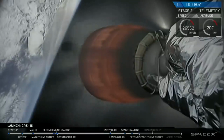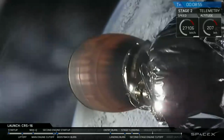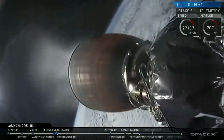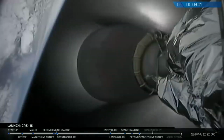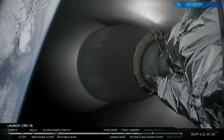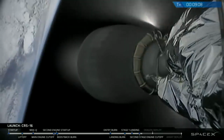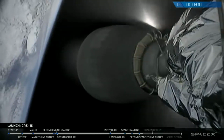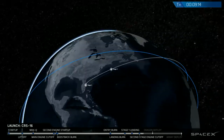You may have heard the SpaceX team cheering in the background. It appears that stage 1 of the Falcon 9 has made a water landing off the coast of Cape Canaveral. Still waiting on exact word for what happened there. Just a quick reminder, the primary mission today is to bring the Dragon to the International Space Station. Right now, that mission is going spectacularly. All telemetry from stage 2 looks nominal, and it looks like we are approaching a good orbit. Waiting for confirmation on that soon.